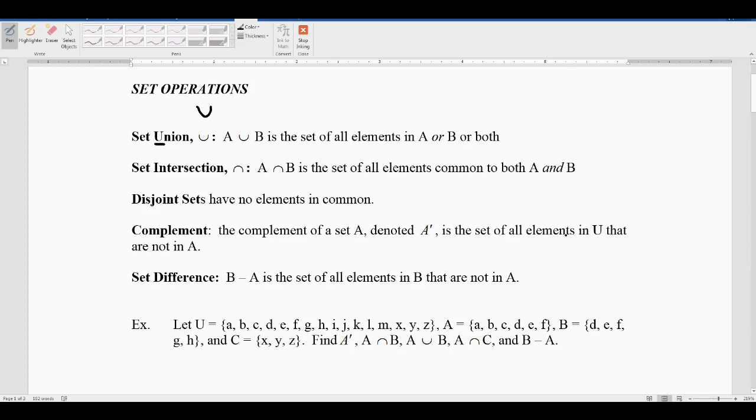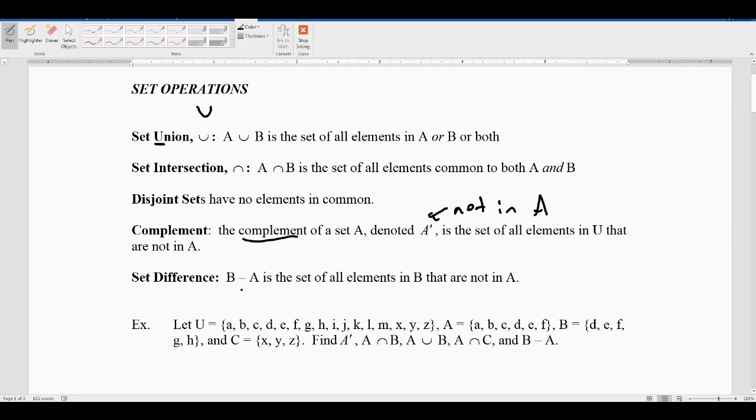And complement, denoted by A prime, is everything that's in the universal set that's not in A. The universal set is the whole set of elements of interest we're looking at. And then A is potentially a subset of it. So A prime would be all elements that are not in A, but are actually in the universal set. It's called a complement, but think of it as not in A.